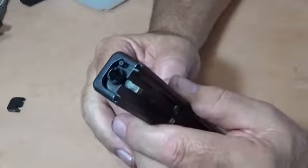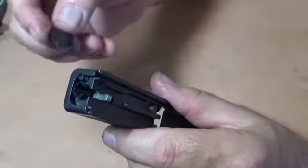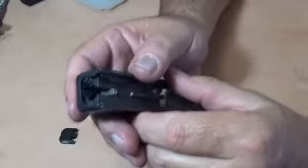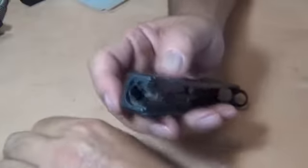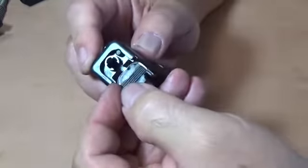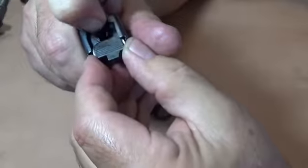If you've ever had one of these apart and you didn't already know what you were doing, you probably had a difficult time getting this gate, the cap on the back of your gun, back on. It's really not that difficult if you know what you're doing. What you want to do is take this gate and get it started. You can push the firing pin down, usually with your finger, to get the gate past that.